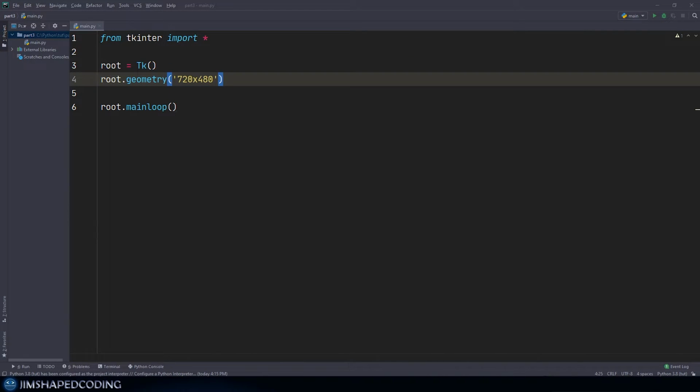Okay, so you can see that I have cleaned the entire screen here, and I'm only left with root.geometry, and that's it. So we are going to talk now about checkboxes, and basically they are quite the same as radio buttons, but the main difference between those two is the ability to select more than one option.